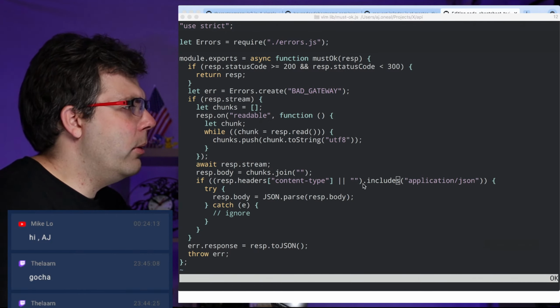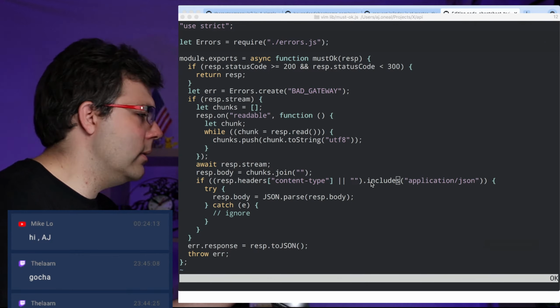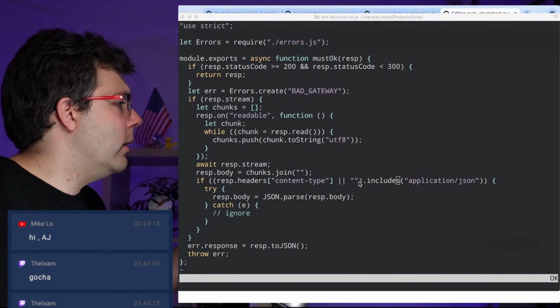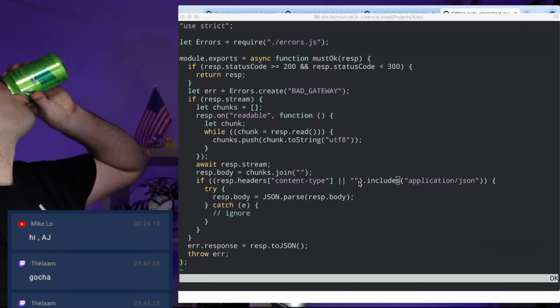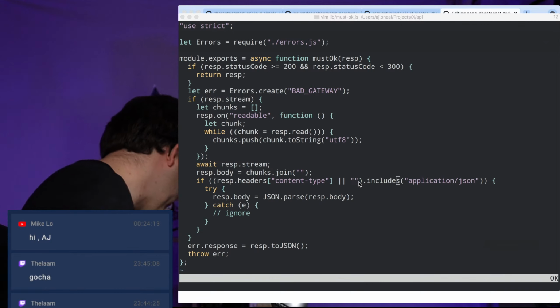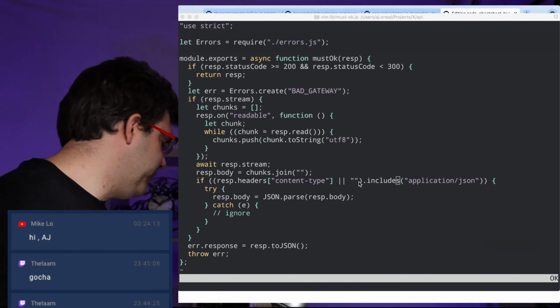There's a very popular library that modified prototypes to do contains, and so when they standardized it, it became includes rather than contains, but same thing. The dark days of the web when people used to modify prototypes.